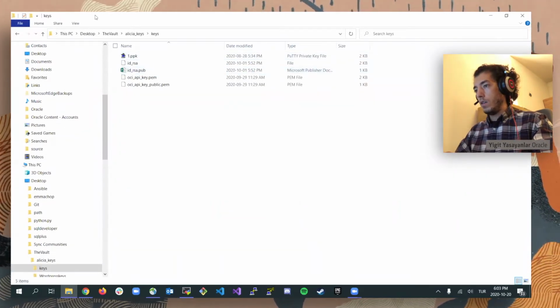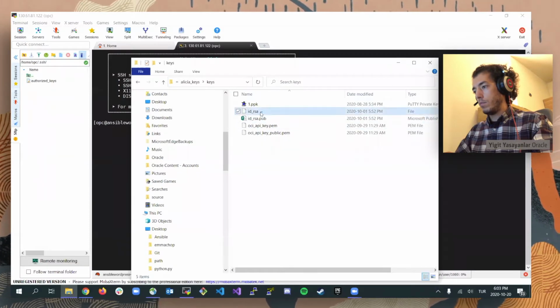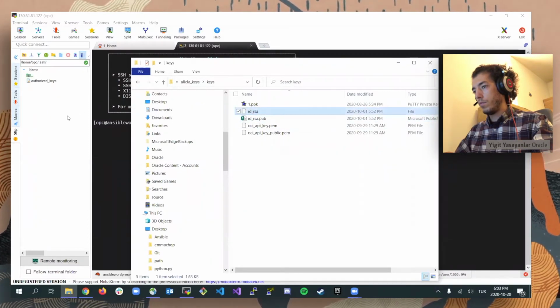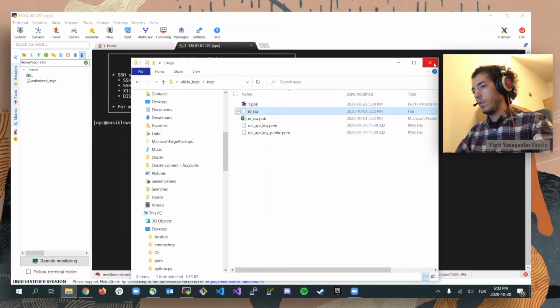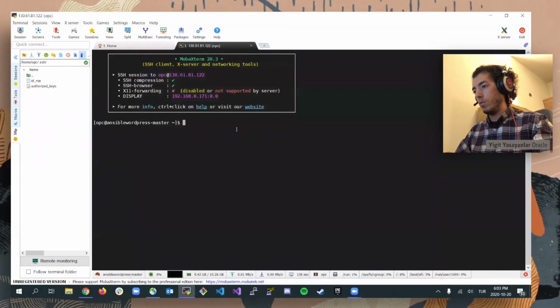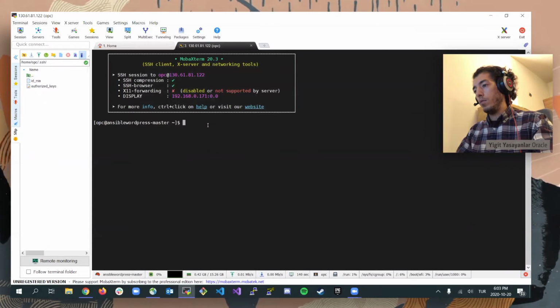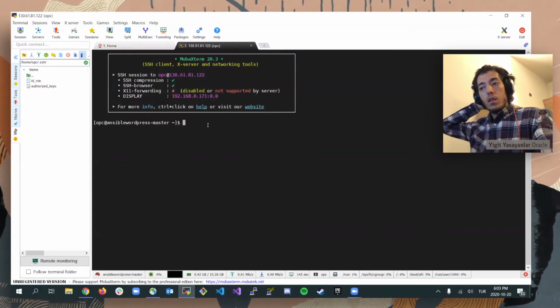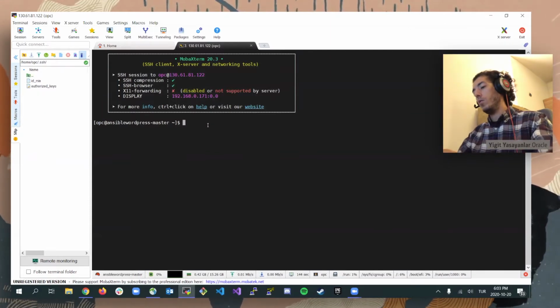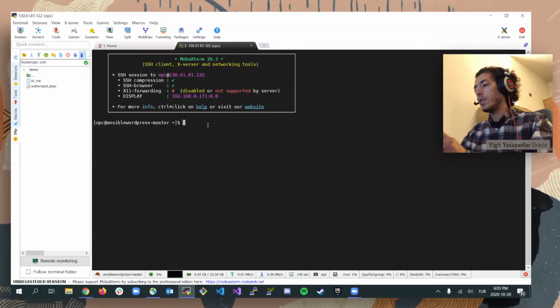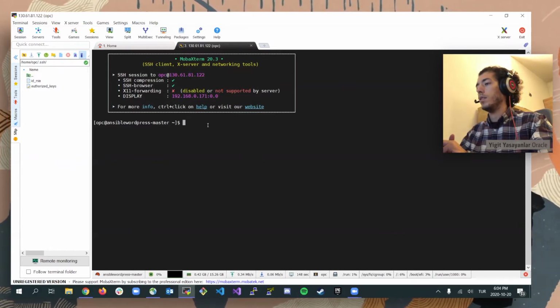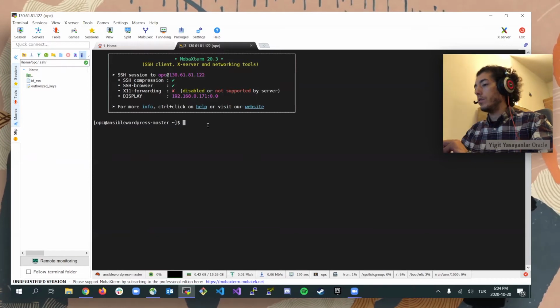So I'm just gonna drag and drop it here. This is what I like about MobaXterm, so I don't need to download and upload files in a different way. And one thing that we need to keep in mind is Ansible doesn't let other users use our key.